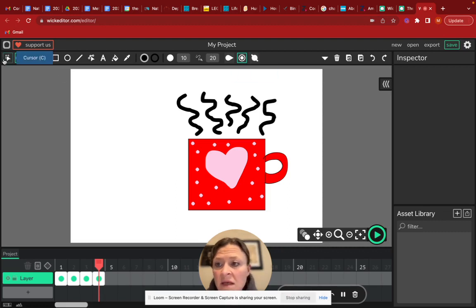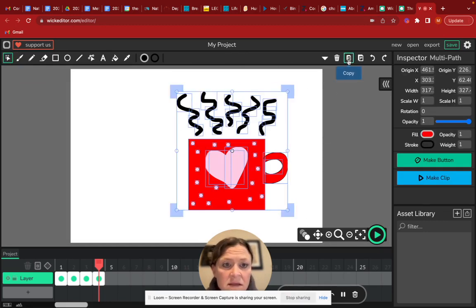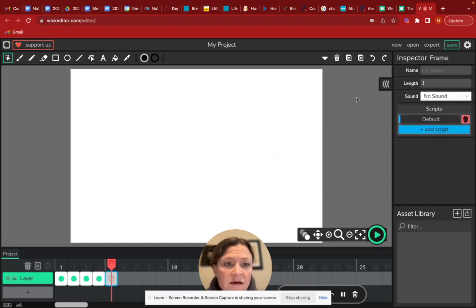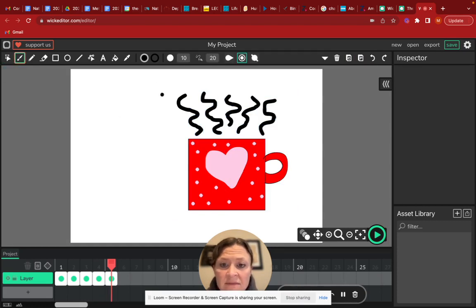Okay, and select the cursor again. Nice. Copy. This is going to be frame 5 and then paste onto there. All right, last time that I add steam lines, they're still nice and small, not making big movements at all, just little movements. And we'll have that one go that way.